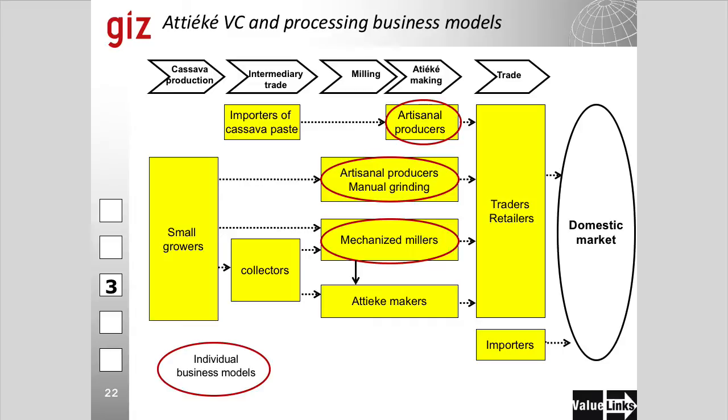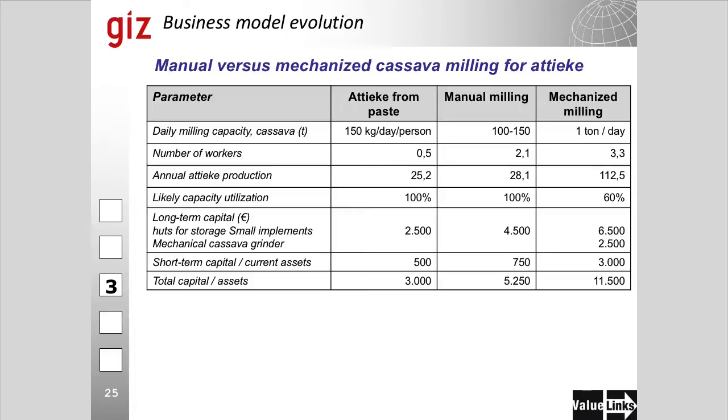Before I move on to questions, I just want to make a remark. We are showing with this table and with the following tables a series of figures, and we are relating now to a specific example, which is ATK production. But what we are aiming to do here is actually to indicate what are the critical parameters that you can look at when you do business model analysis, and that from those parameters you can actually extrapolate indications to take a decision. Am I going to promote a certain business model?